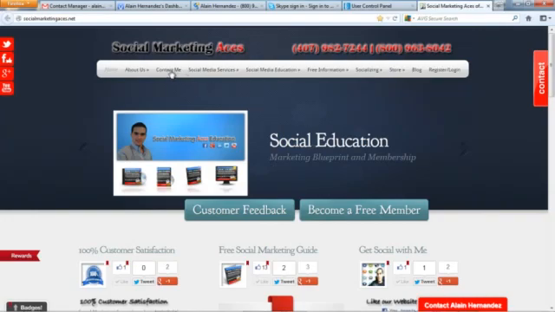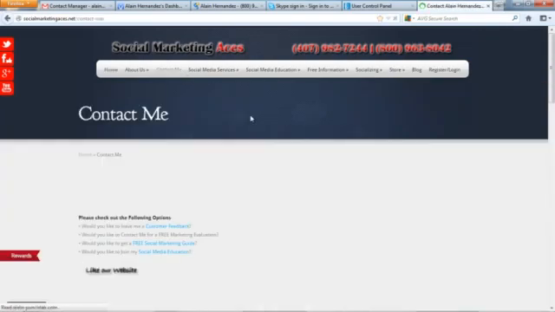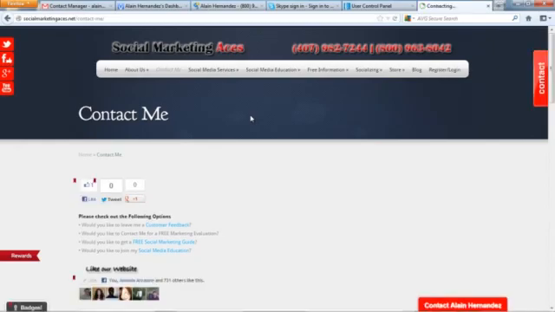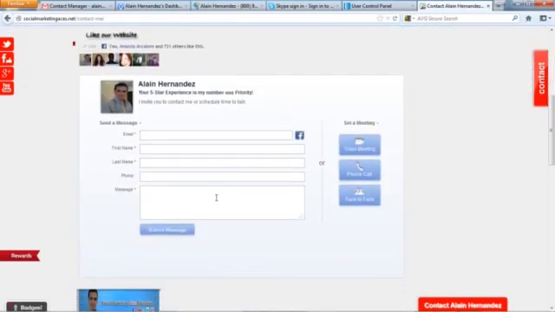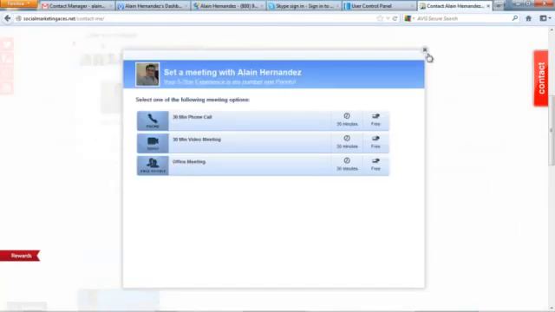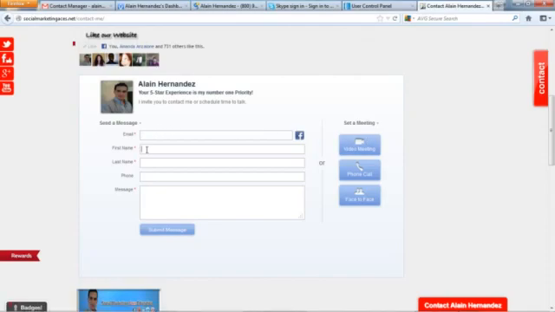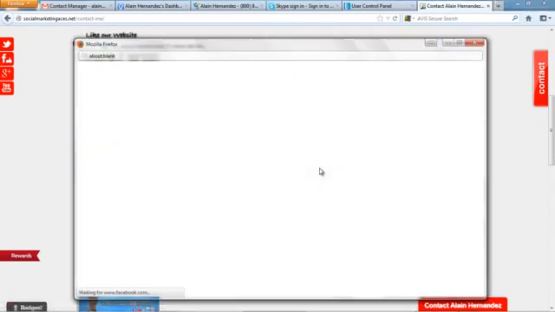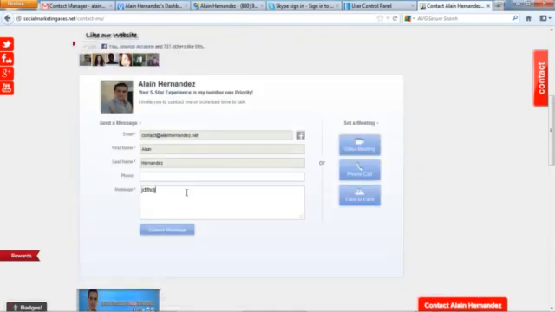Now, another feature here is if I take it to my contact form, this is another option that you can also utilize within the vCita application. If I take it down just a bit, their contact form basically gives you all these three options without having to click on this option. It's all within your page. And the same thing with the form. They can simply click one time, it fills in the rest, and then go straight into typing in something and submitting the message, and it's done. So that's what happens on your website when someone comes over and you have vCita activated and integrated within your website. Those are the experiences that they'll go through.